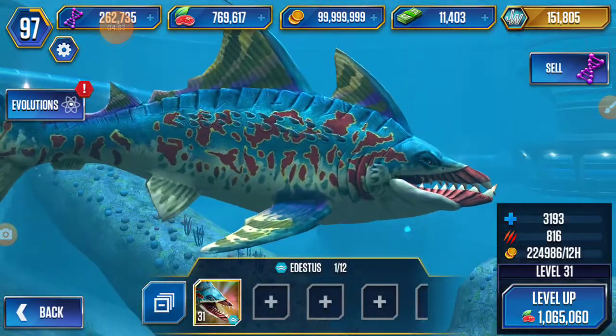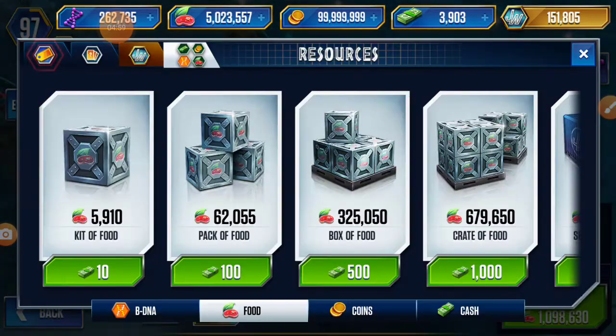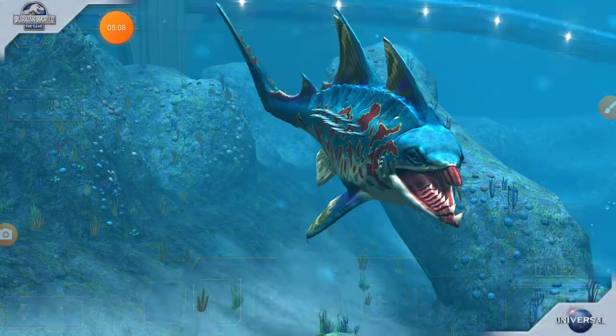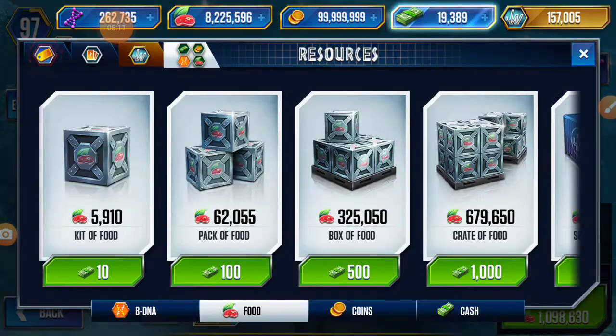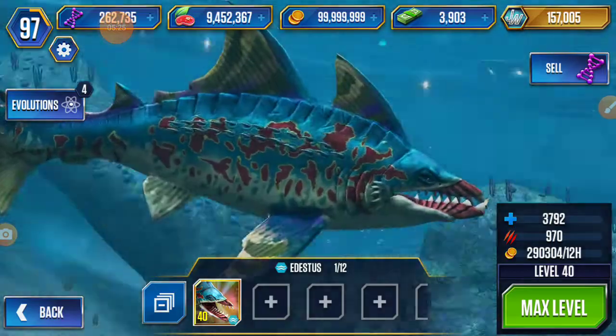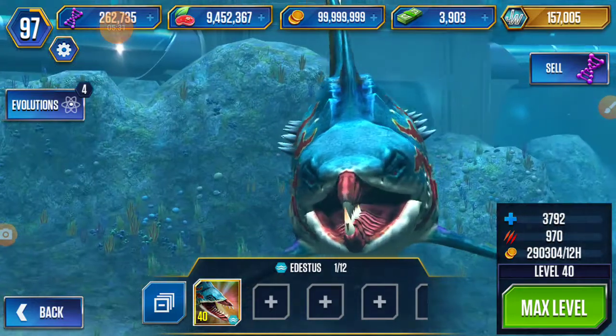Wow. He needs many food, so we need many cash. So we'd buy cash. I will buy 20,000 cash. Now I bought 20,000 cash. So we need food. Food, and food, and food. Done. This would be enough. This guy is at the max level. He looks very nice.